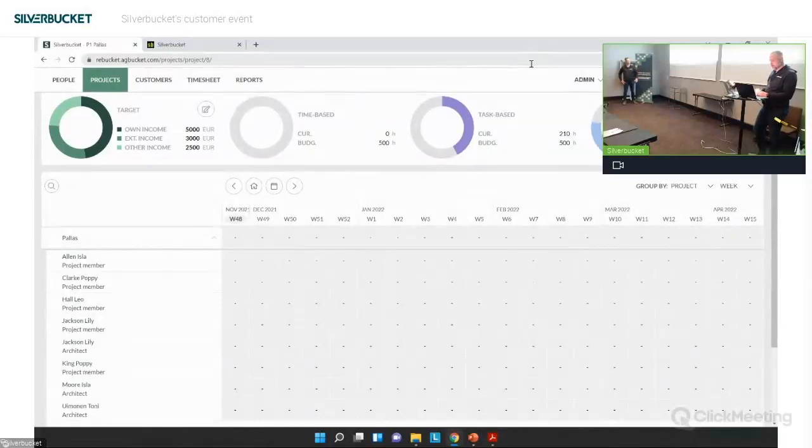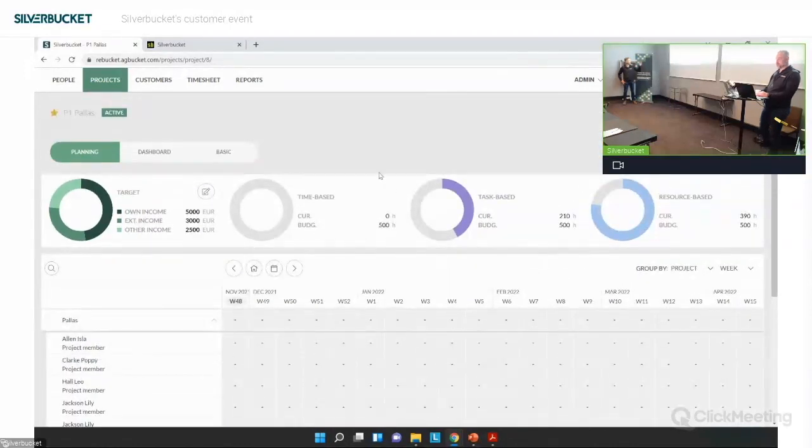If you scroll a bit to the top, you can see planning, dashboard, basic, and so on. So we will split some of the information into different tabs so that each individual tab will be a bit simpler than in the current version. Yes, and the navigation should be quite simple as well.